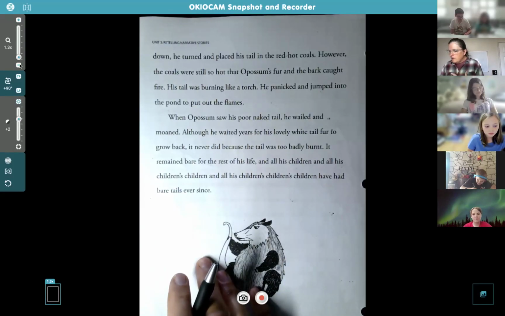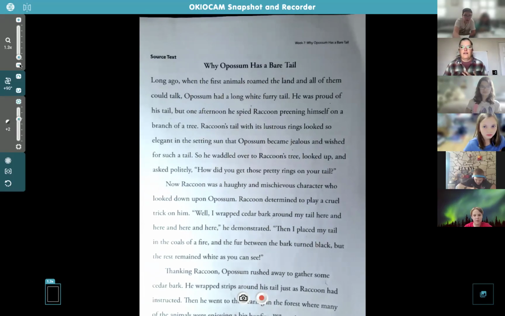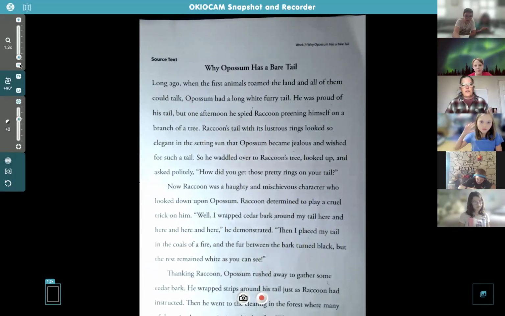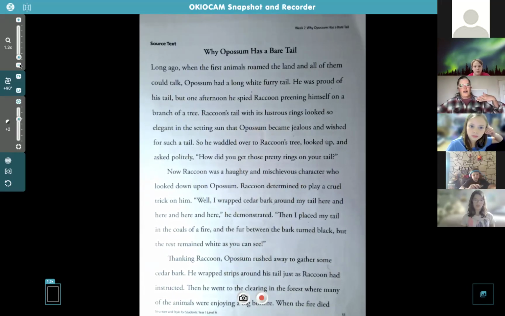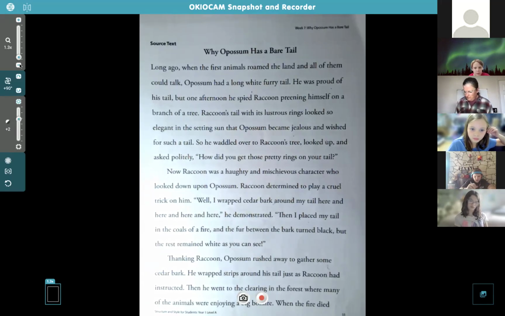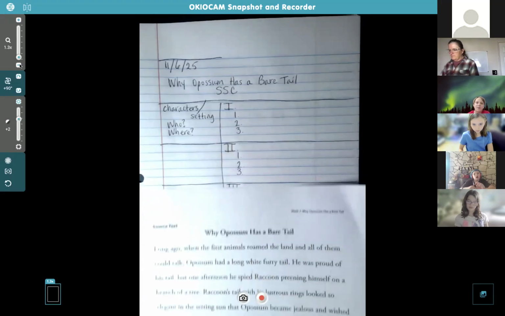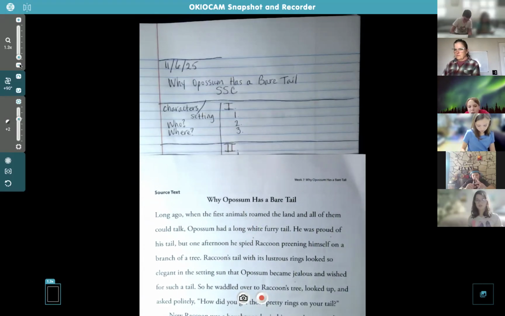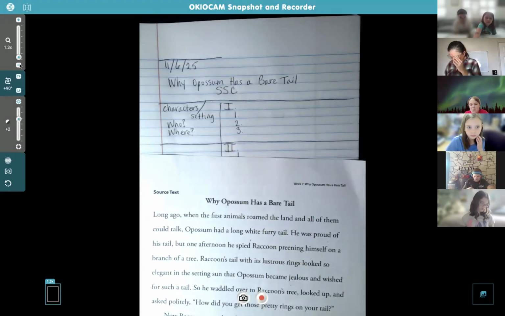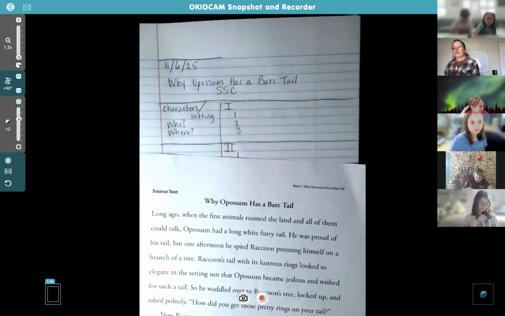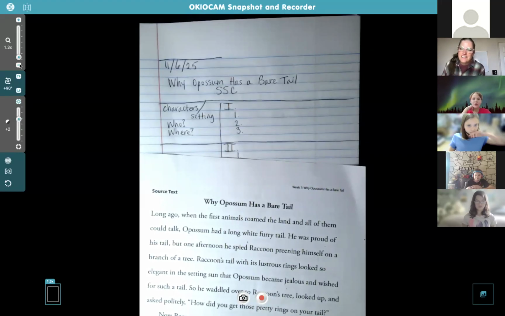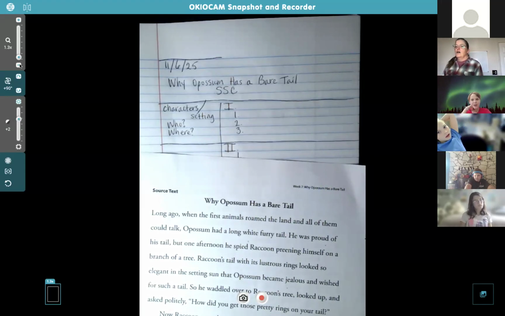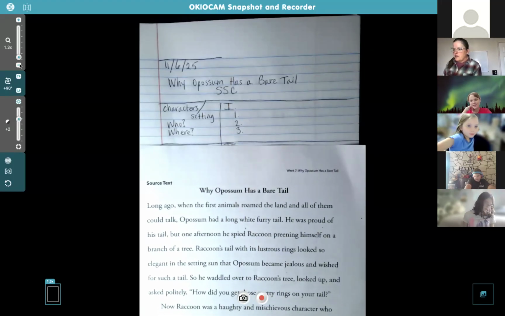And be thankful for what you got. That's another lesson, right? He had a beautiful tail. He should have been thankful for his tail and just been okay that somebody else had a different tail than his, and it should have been fine. But okay, Declan. He could also, they could also be like conning you. That's true. Conning.